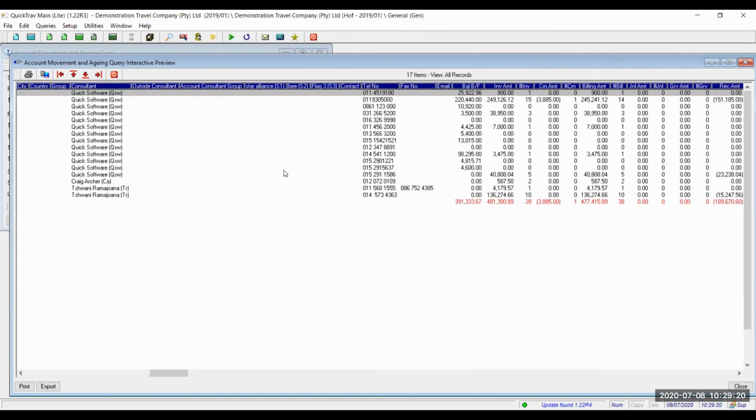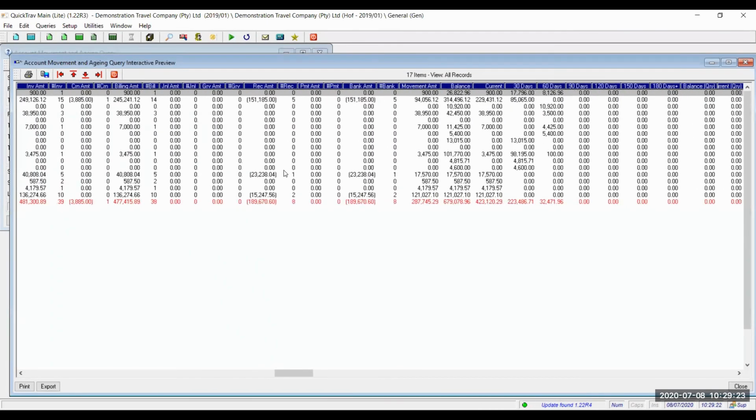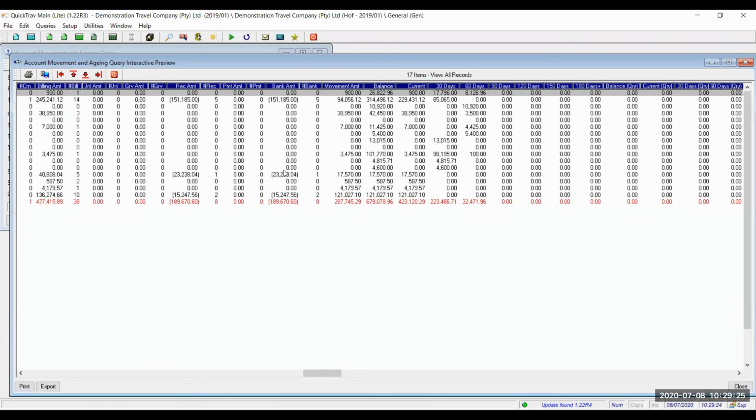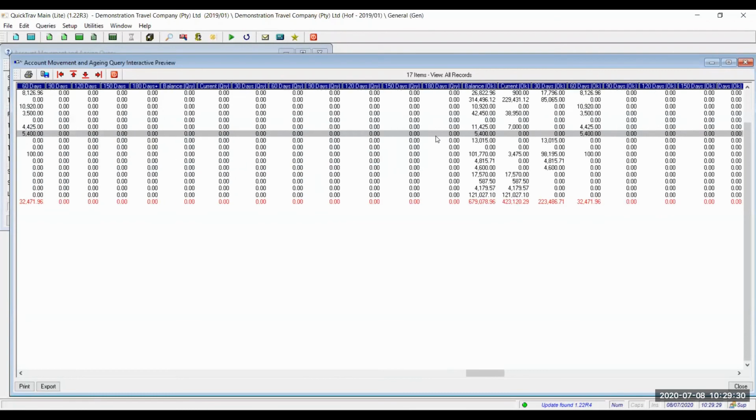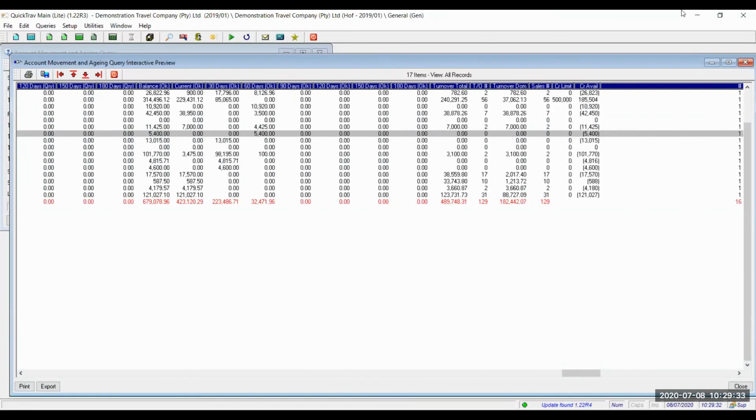It still has a lot of fields available, but the most important field you guys need to focus on would be your credit limit. Oh, geez. I think this has just gone in and activated everything. Okay, there's my credit on the far right-hand side. You guys won't have all these fields. I just by mistake opened up all fields, so I apologize again for that. You've got your credit limit. It shows you what credit limit has been set against a specific corporate and what credit is actually available.